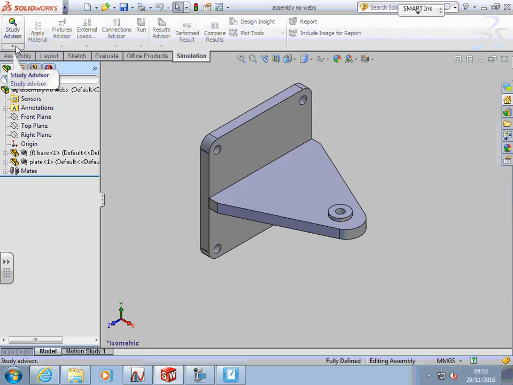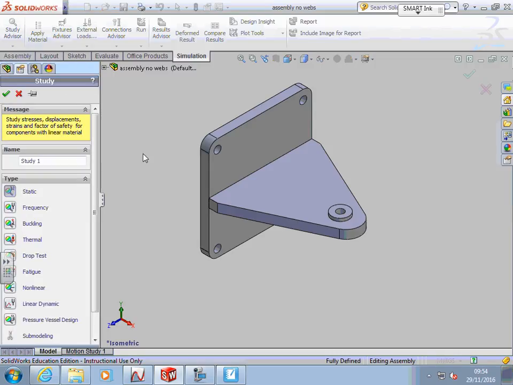Okay. So first thing we want to do is go to the simulation tab, and then up on the left corner here there's a study. It says Study Advisor. If you click the downwards arrow and select New Study, you can give your studies names. I'm just going to leave this one as Study 1.